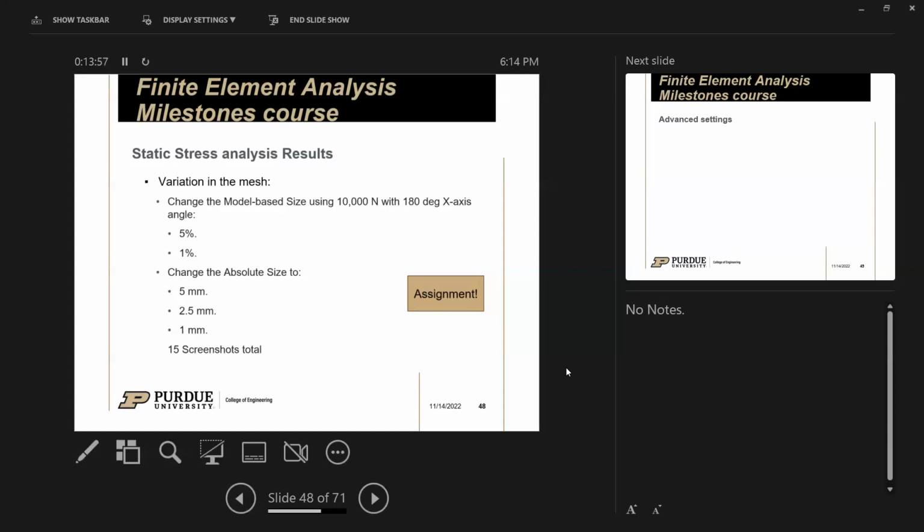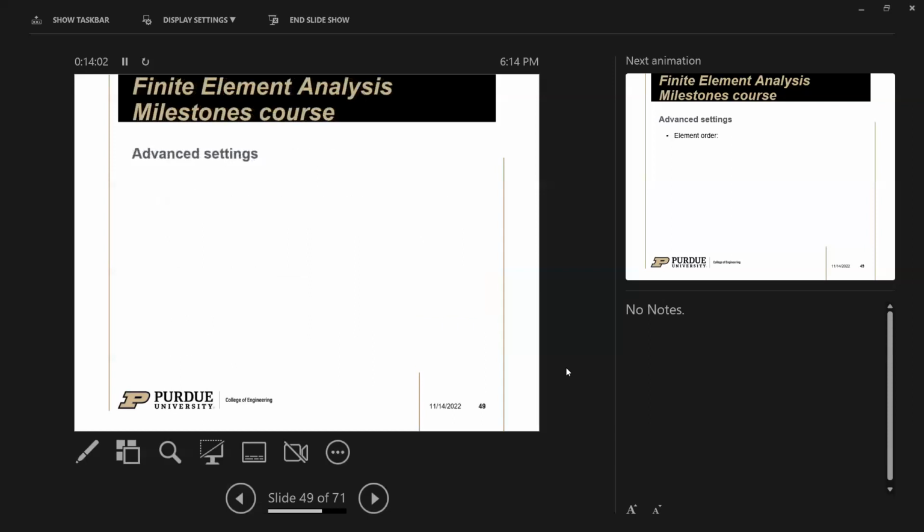So that was the basic settings that I asked you guys to mess around with. Now let's move on to the advanced settings. First one we have is element order. For element order, you actually have two choices. One is parabolic and the other one is linear. What we've been doing is parabolic, and the difference between the two is basically that parabolic concentrates more on curves and rounds in your models. Because you could imagine meshes probably look different on rounds because they're not just going to be a linear triangle. So that's basically the difference between the two.